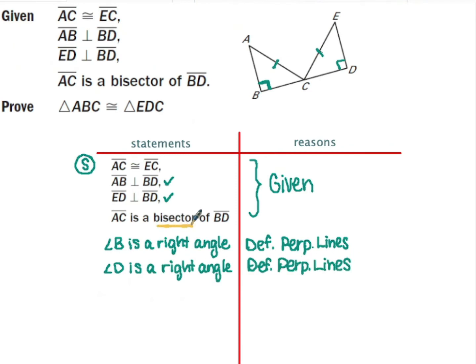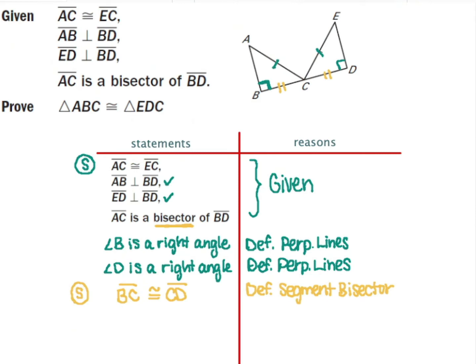Then what can we do with that bisector? That's got to be something good, right? It looks like it's a segment bisector, right? We don't have any angles in there. Segment AC is a bisector of segment BD, so I'm going to try to use the definition of a segment bisector. And let's look at the picture. It's saying that this AC is a bisector of BD. That just means that it's cutting BD in half right at this point C. Kind of the same idea as C being a midpoint. So that just tells me that BC is congruent to CD. And I've got myself another set of sides.